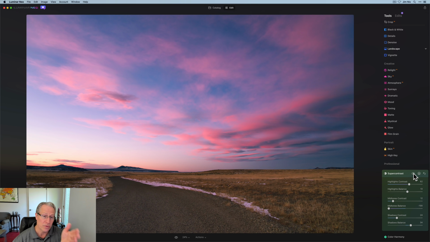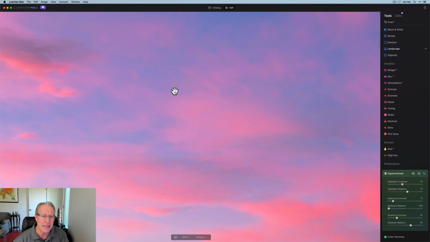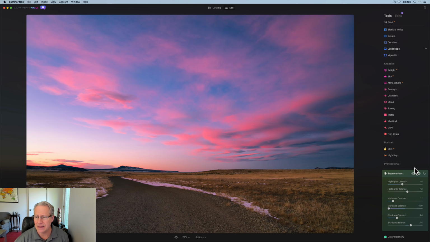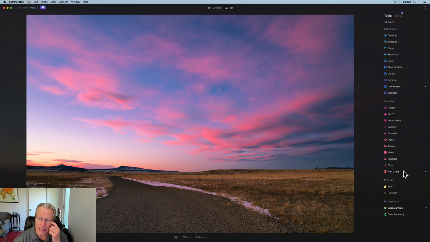But look at the sky. There it is before, brighter over there, and now a little bit less so. In fact, I think I'm going to pull that back. It's another thing I like to do. I make my adjustments, and then I'm doing the eyeball check to see how it impacts the photo. I really like right up in here, how it's impacting the pink in the sky. There it is before, a little bit brighter, and now a little bit more contrast. I like that. I think that looks good. I'm going to leave it.